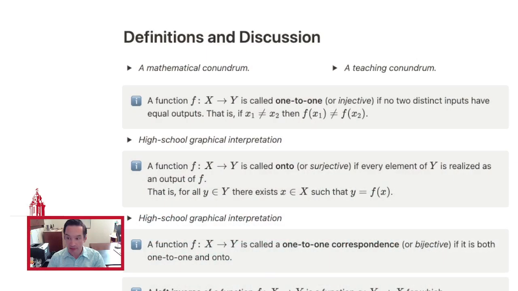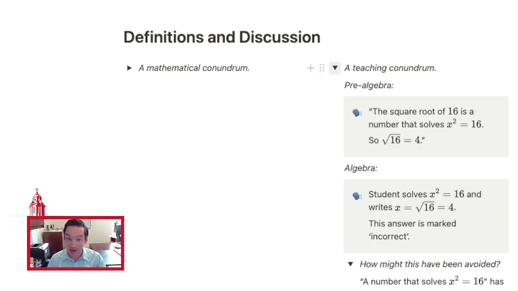In our last video, we talked a little bit about how the nature of the square function leads to this teaching conundrum, where we tell students that the square root of 16 is equal to 4, but then when they solve the equation x squared equals 16, there's this other solution that doesn't show up if all we do is take the square root, right? And the reason for that ambiguity is that the squaring function, if I square real numbers, the distinction between numbers that can easily get lost is the sign, right? Positive 4 and negative 4 are different inputs, but once we pass them through the squaring function, they give us the same output, 16. Right?